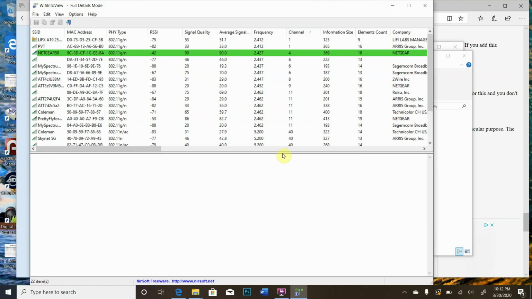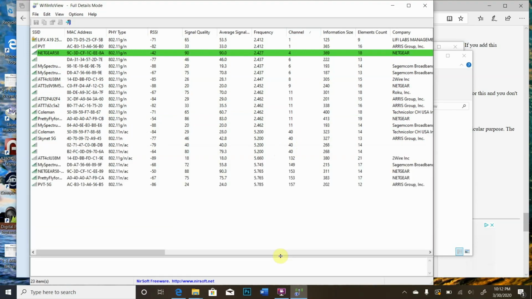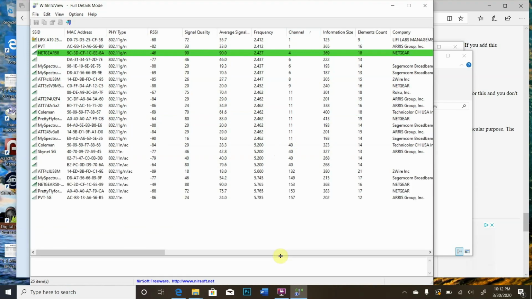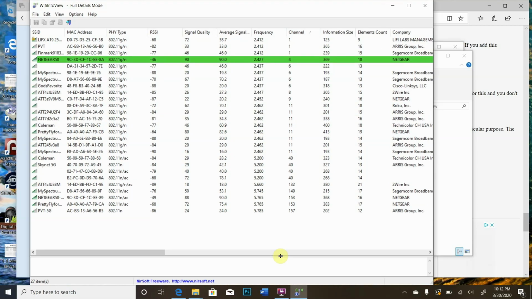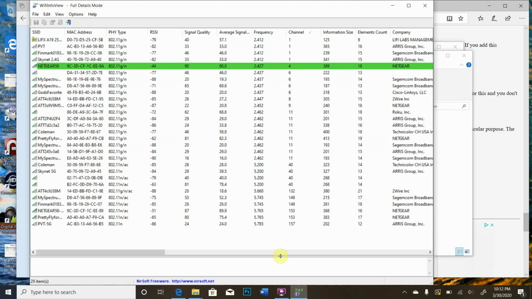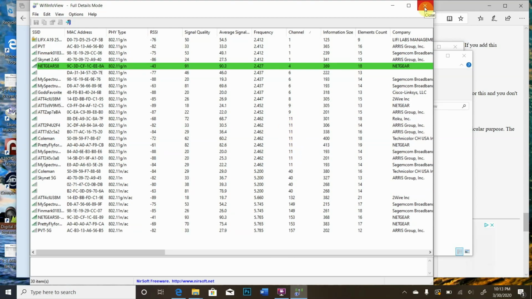So we're not going to go through that again, but this piece of software analyzes in real time, which is kind of nice actually. This software will let us on a Windows unit see what Wi-Fi is being utilized in our neighborhood, and it's very thorough, and you can see that 11 is definitely not the channel that I want to be on. So anyway, I hope that this is helpful to you. If you're having trouble with your Wi-Fi at home, you could very well be in a situation like this where everybody in your neighborhood is on the same channel, and this will help you get out of that.